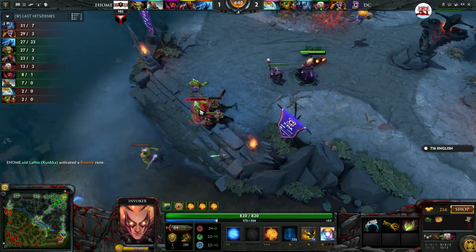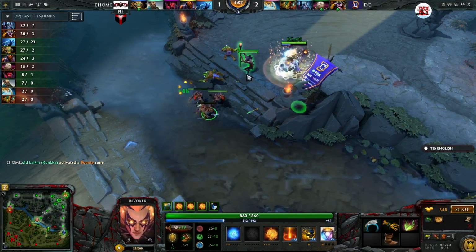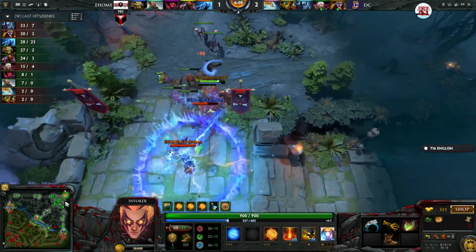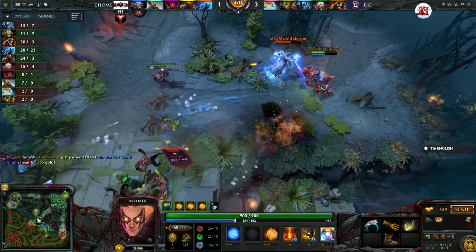He also brings the Clarity, something that you should always do with Exort Invoker in the early game since you will need extra mana. You always want to have mana for a Sunstrike since those 50 golds on the Clarity could give you way more.